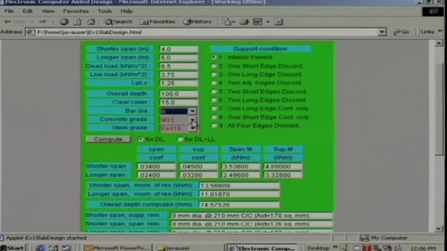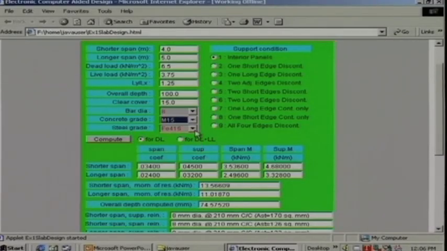Now, concrete grade, what are the different grades? I have taken M15, M20, M25, M30. In IS 456, because it was made based on IS 456 1978. So, that is why I have kept M15, but sometimes we also require it, so I would like to keep this M15 also.